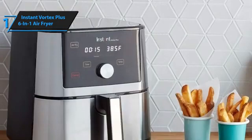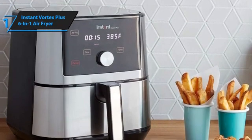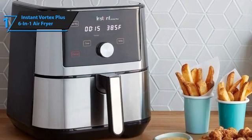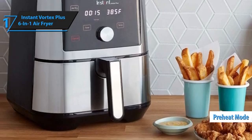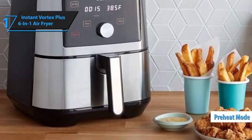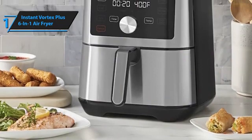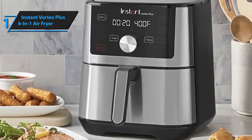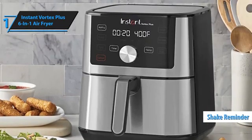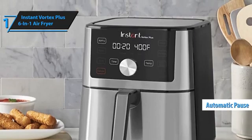Moving this air fryer around your kitchen counter is effortless, thanks to 2 recesses beneath its outer casing, and its non-slip feet ensure stability during use. Each function begins with a preheat phase, and an alert signals when the desired temperature is reached. The screen clearly displays the remaining cooking time and temperature. It also provides helpful reminders and error messages, such as when it's time to shake your fries for even cooking. Notably, the machine pauses automatically when the tray is removed and resumes once the tray is replaced.